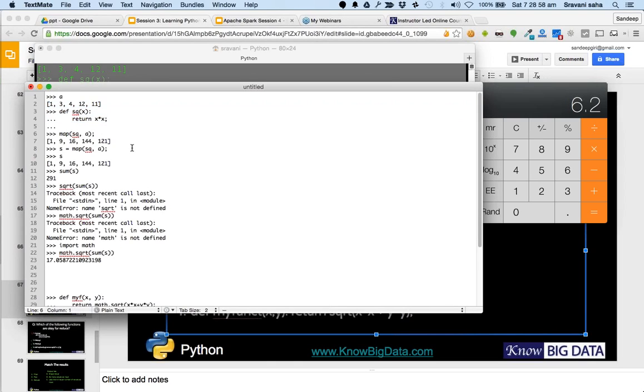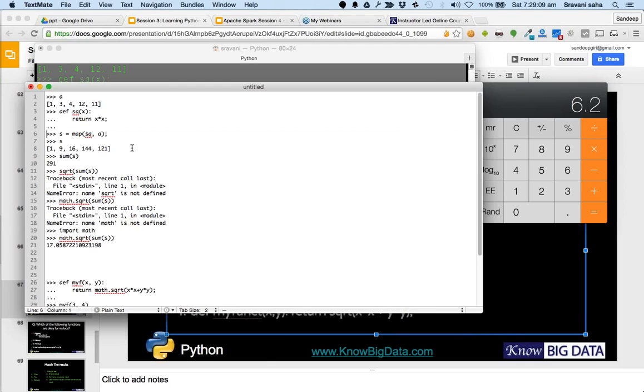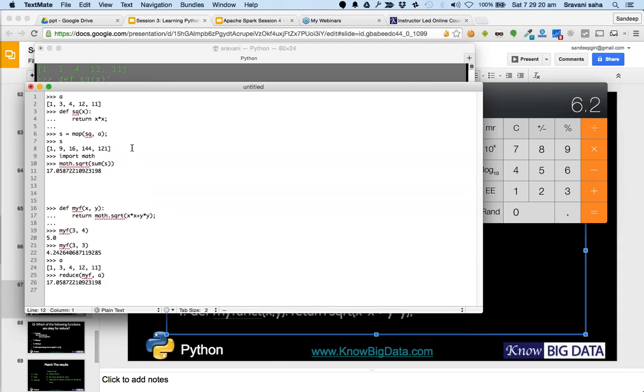We squared an array using map function. We could have simply iterated as well, gone through one value to another, but the idea was to give you a feeling of what happens. So we stored it in s, and then we summed up the values of s, and we combined all of this together.